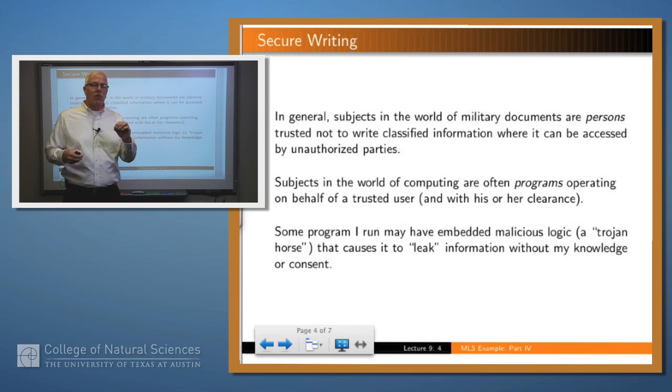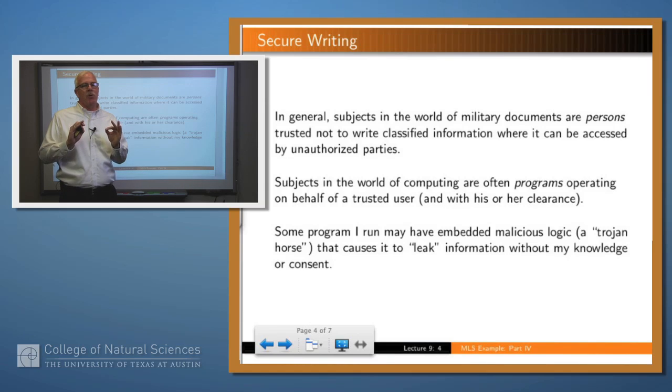Well, I would claim that we also have to worry about write access, because information can flow within a system in two different ways, either by me reading a document I shouldn't, or by me writing information to a place where it shouldn't be. In the military context where we're talking about individuals, we don't worry too much about this, because if someone is cleared to top secret, we just assume, or we assure in some way, that they don't write information where they shouldn't. We just tell them not to. But this is where computers are different than that scenario.